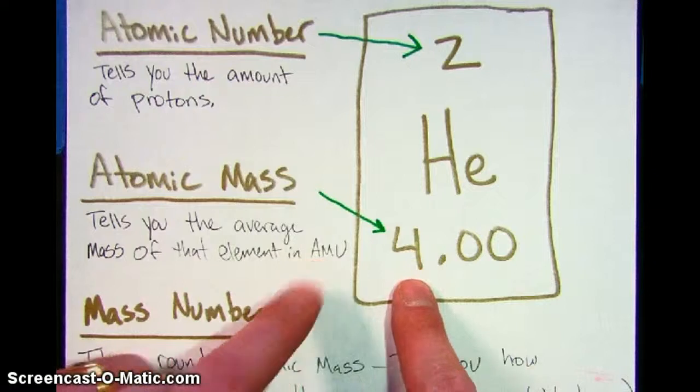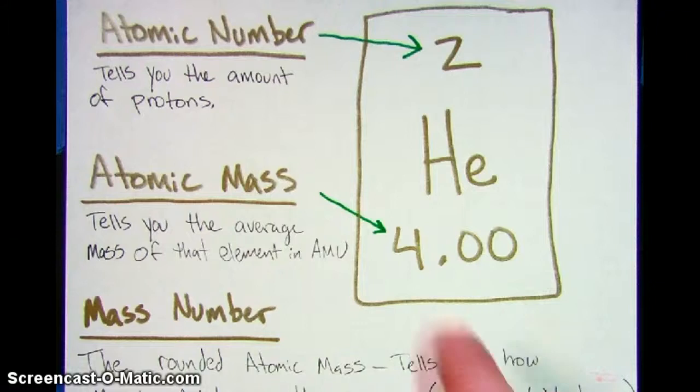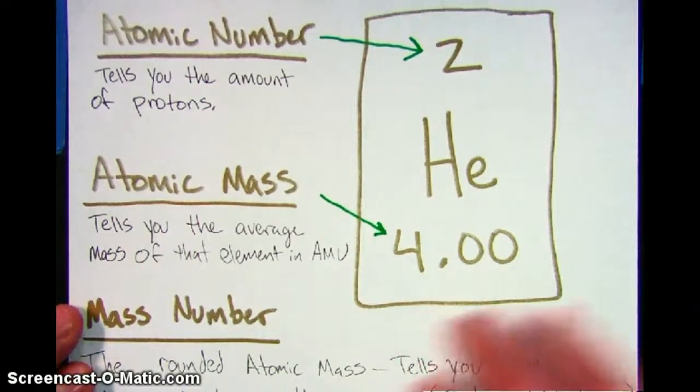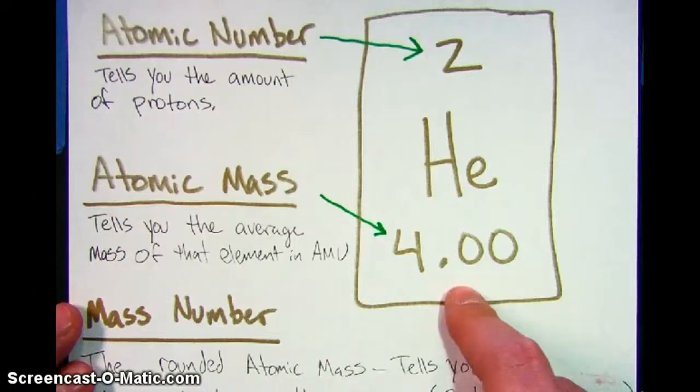From class, this relates back to when we were talking about how each lab group has an average number of boys in it. If you found out that the average number of boys in a lab group in science class was 1.8 boys per group, that wouldn't mean that there is a 0.8 of a boy walking around. Just like with these averages for atomic mass, if you have a decimal place that comes out to maybe 0.05 or something like that, that doesn't mean that you have 0.05 of an atom.